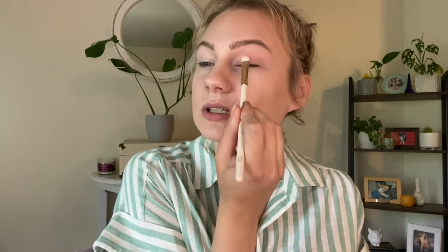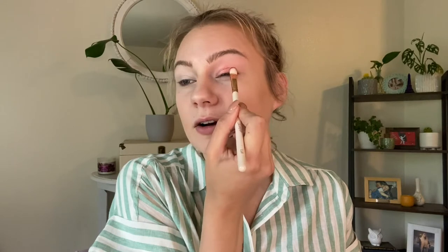Next I'm going into a ColourPop E18 and Boat Life, which is this really pretty light pink shimmer, and I am popping this one on the inner half of my eyelid. The nice thing about quads is it's so easy to put together cohesive looks — ColourPop quads typically have a light matte, a dark matte, a light shimmer, and a dark shimmer, so it's super easy to use them all in one look. Using that same E18 I'm going to go into Umbrella, which is this darker rose gold shimmer, popping this on the outer half of my lid and blending it into Boat Life.